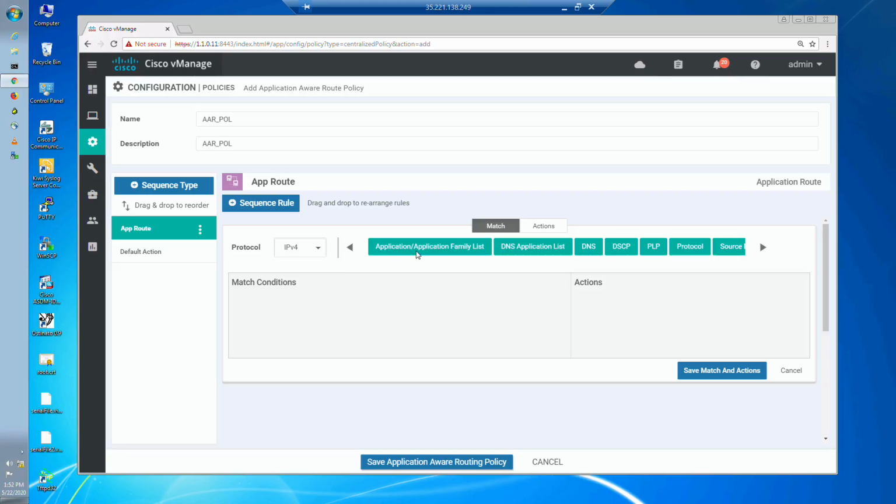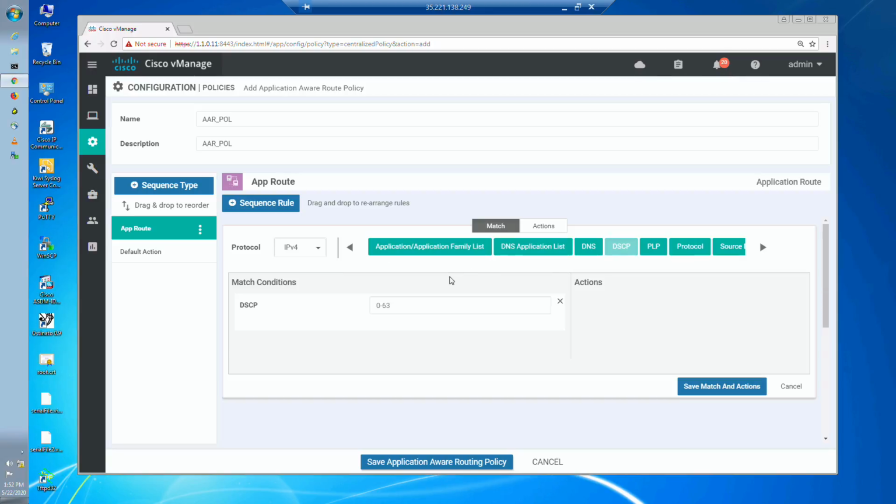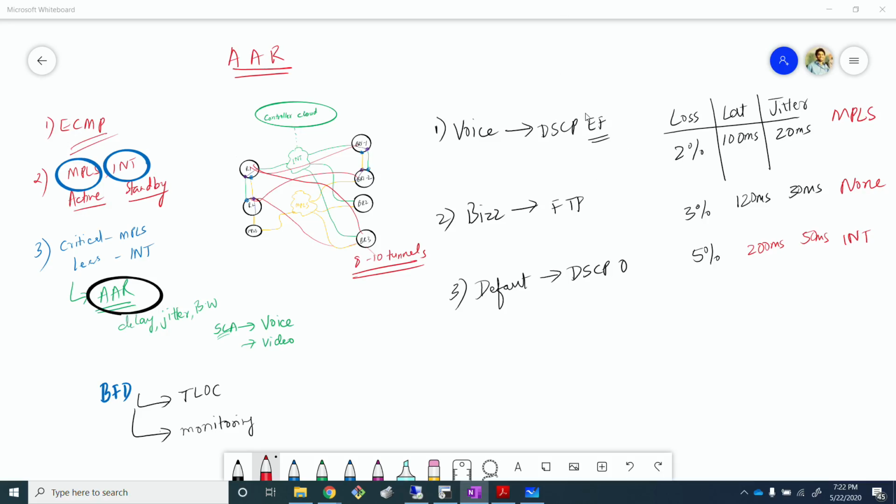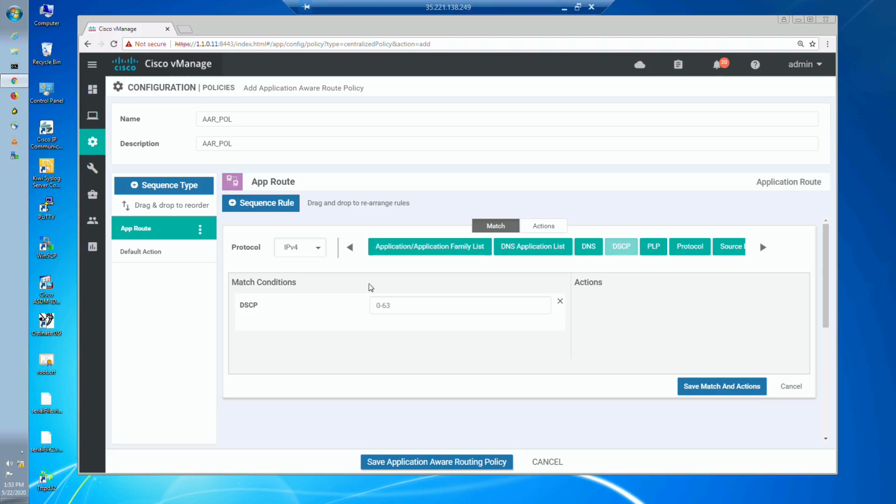For voice, the condition for matching will be the DSCP. I have been saying DHCP. Now, is it EF? EF, I'm going to use 46 for that. EF basically corresponds to 46. Again, that's basically textbook QoS, you'll just have to check that out. I'm going to change this to 46. And if traffic matches this, what do we do?